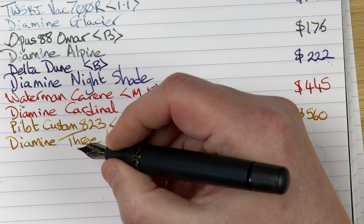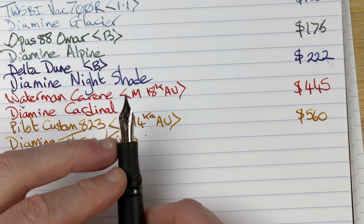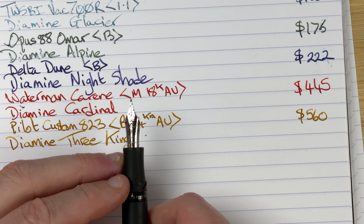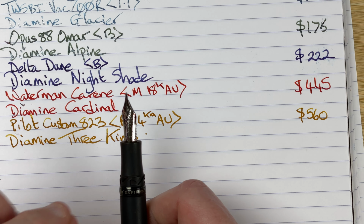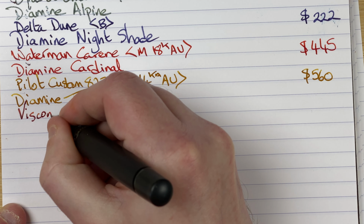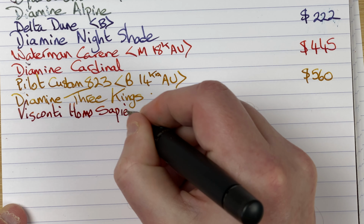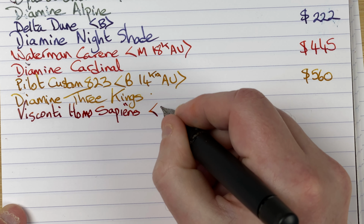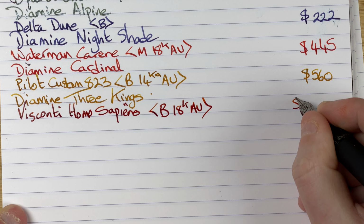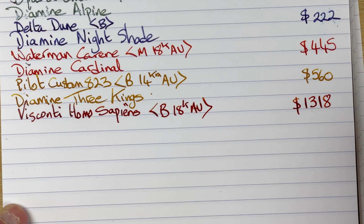The section, again, just perfect, just the right width. The nib, 18 karat gold nib. Very nice. And it's mainly silver coloured, but whenever I look at this, it always looks quite dark to me. So I think that really offsets the rest of the pen. So this is a Visconti Homo Sapiens. Beautiful feedback from this. On here we've got a broad 18 karat gold nib. Price wise, it is not a cheap pen. It's $1,318 when I last checked the price.